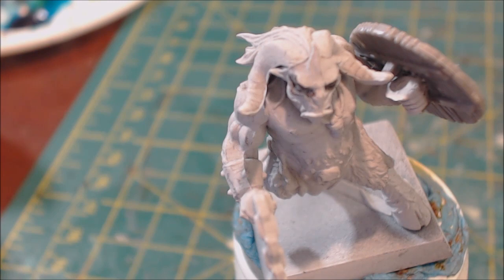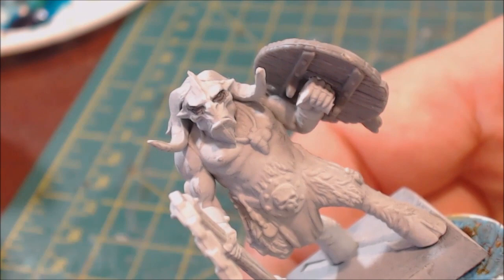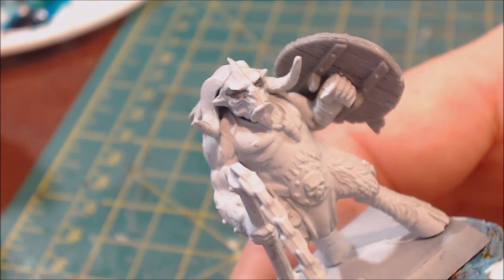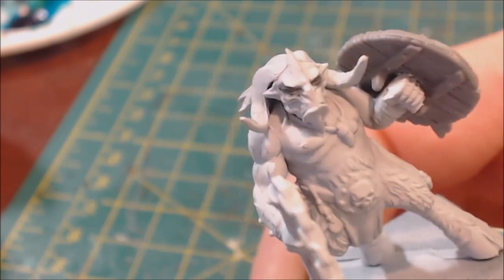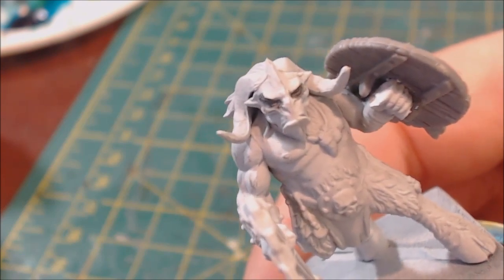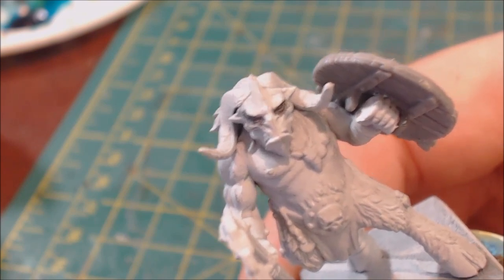Hello everybody and welcome to another Hobby Cheating video. Today we are going to talk about painting eyes on miniatures. This tutorial is specifically about doing small, basically non-detailed eyes on your 28mm miniatures. So I'm assuming you have a miniature something like this — our little beastman here. You can see the amount of space we have for his eyeballs is not huge; they're pretty tiny. This is an old beastman I had sitting around, primed white, which I think will work better because it'll show the contrast.